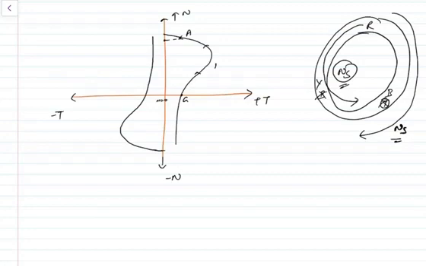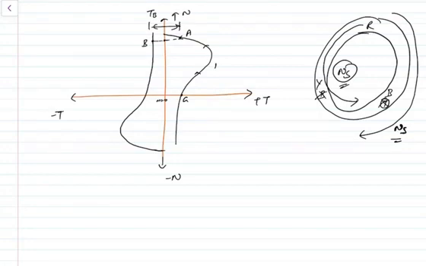Whenever a motor is already running and suddenly you change the phase sequence of any two phases, because the speed cannot change instantaneously, the speed is the same. Here the amount of torque that will be produced corresponds to point number B. You can see that suddenly the direction of the torque changes from positive torque to negative torque, it becomes opposite torque. So this much value of torque is applied, and this torque will be equal to your braking torque.